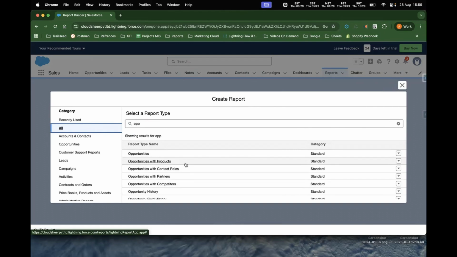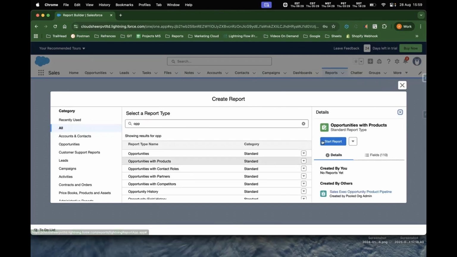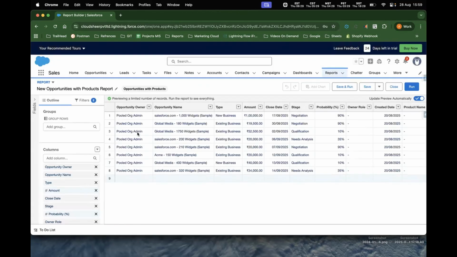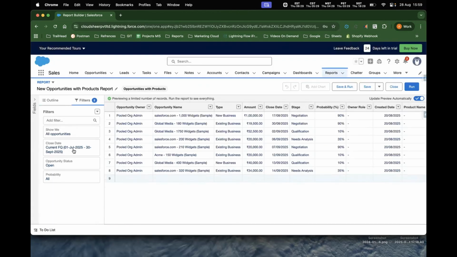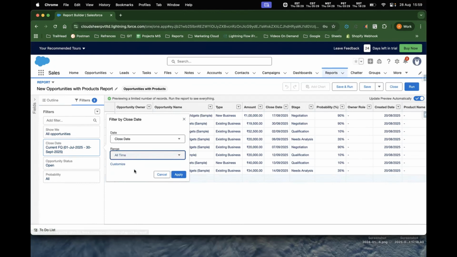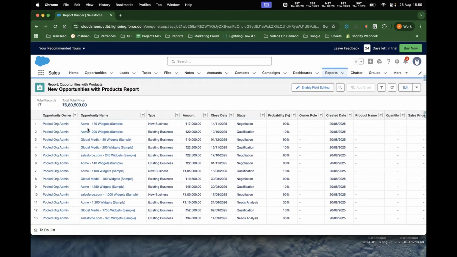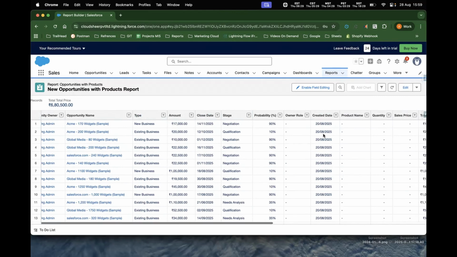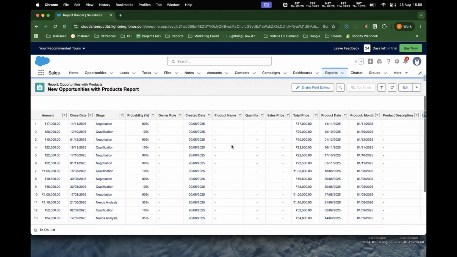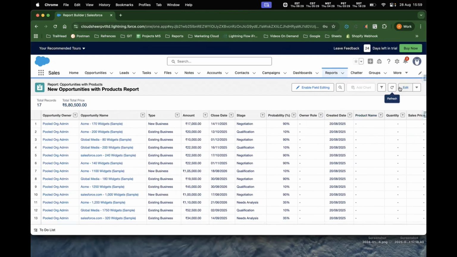So let's say we want to use this. Now I can't control the product, even if, let's say, opportunity management. Now I can see all the opportunities in all products. Now let's say I want to filter based on the product name, like product name should not be blank.